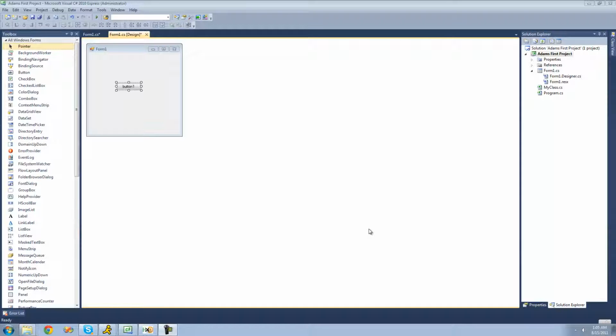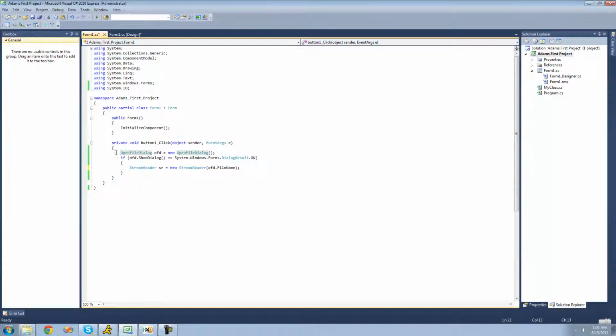And in this tutorial, I'm going to continue showing you how to use the StreamReader class. All you're going to need for this tutorial is a button, and on your button click, make sure that you create a new open file dialog. Then once it shows that dialog, make sure that it checks to see if the user actually does in fact select a file and open it in the open file dialog. If the user does open a file, just have a new StreamReader be created off that file so that you can read the file that the user opens. Make sure that you're using the System.IO namespace so that we have access to the StreamReader class right here. In this tutorial, we're going to be looking at the Peek method.